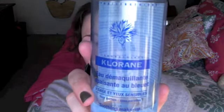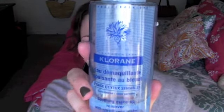If you just use it for taking off your eye makeup, which is probably what I should have done, it would have lasted me much, much longer because you get 400 mils or 13 ounces and it's $20. So it's a pretty good deal. It's about $10 cheaper than the Bioderma, and it's got this convenient little pump top, which I really like, and it works. You can get that if you have a drugstore that sells a little bit more high-end stuff. At least that's the only place that I've seen it. So you might be able to get it other places. I don't know.